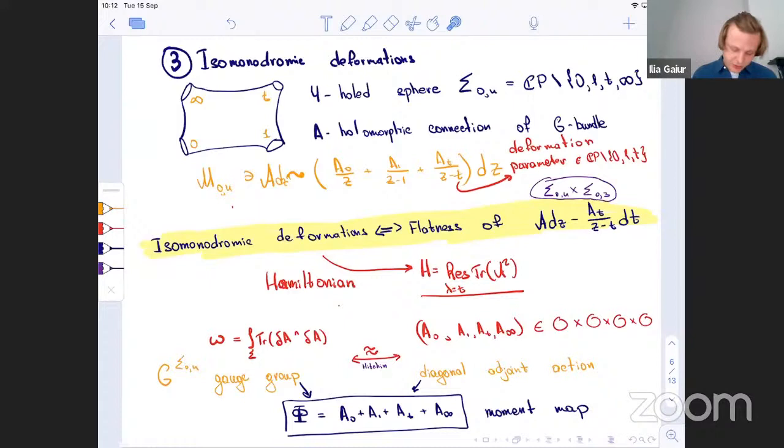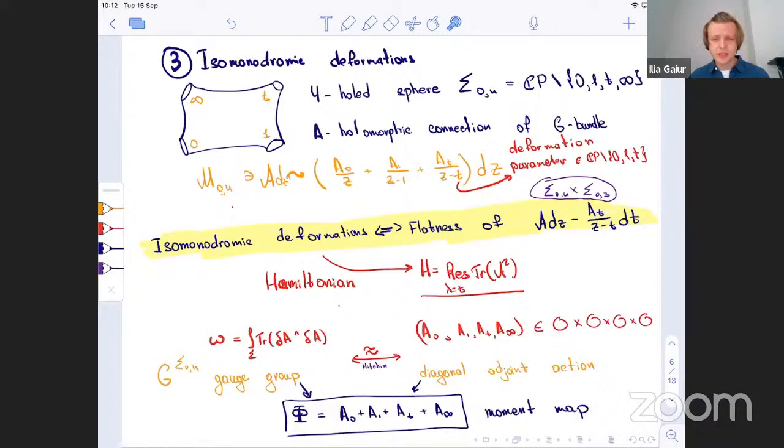And due to Hitchin, in this situation, we may just consider that the residues of our connection live in the coadjoint orbits, in the direct product of the coadjoint orbits. The symplectic form is given by the constant Kirillov-Kostant form on this direct product, and the gauge group action is just the diagonal adjoint action on this space. And the moment map is just the sum of the residues, which is quite a natural moment map. And this relation may be obtained from the fact that the sum of residues equals zero.